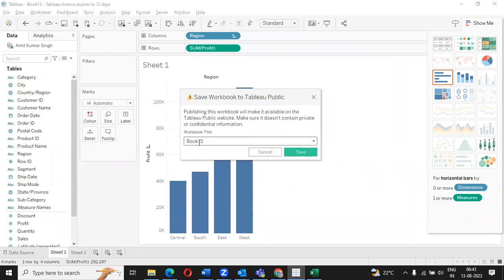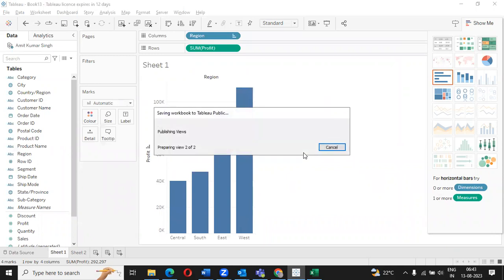This is the Book 3 name which I just made. It is asking me which workbook I want to save, and then it is saving this workbook into Tableau Public.